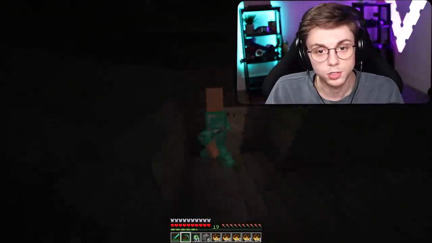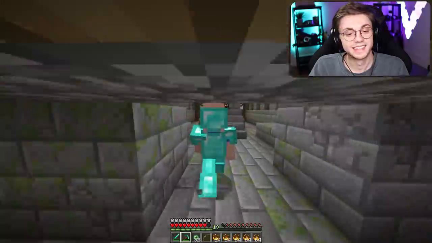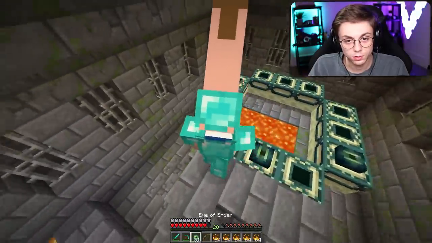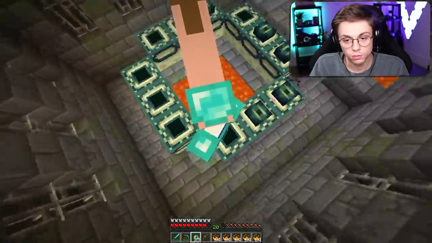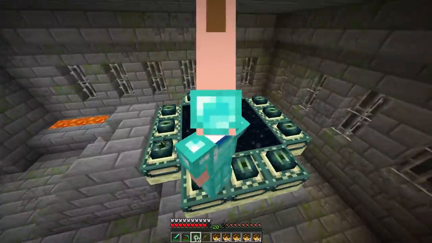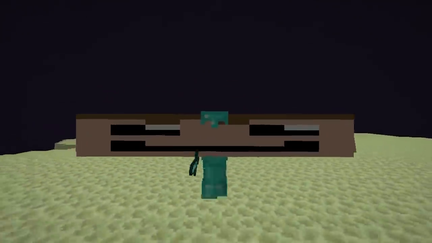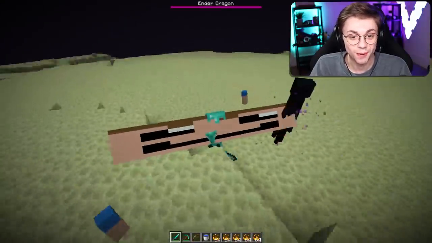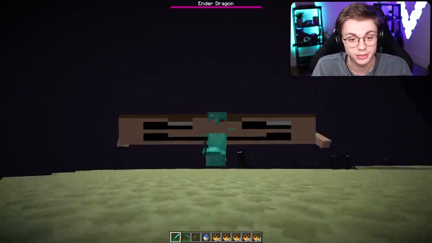I really wish they made taller ceilings in these places. Ha! You thought you could hide from me. You're so cute. No. Oh, oops. Don't waste them. Can't really see what I'm doing. One more? There we go. The ultimate way to beat Minecraft. Oh my God. This is so broken. This is so much more broken than I thought it was gonna look.